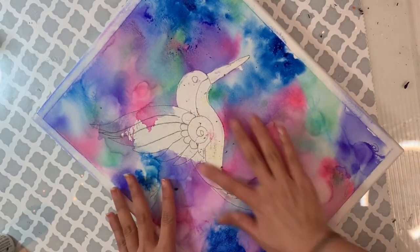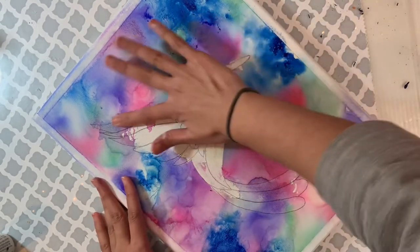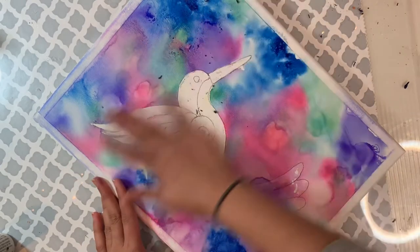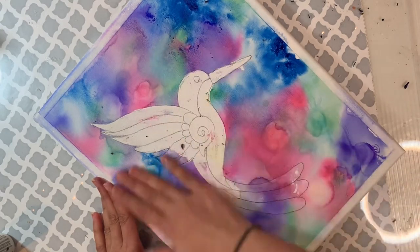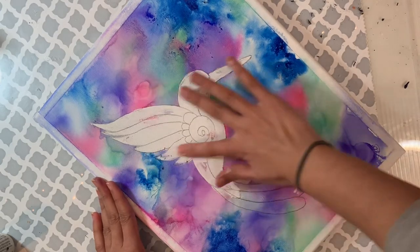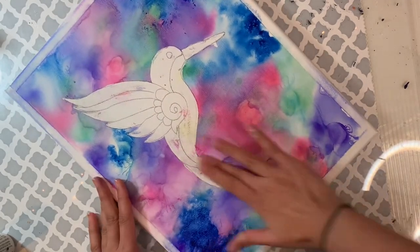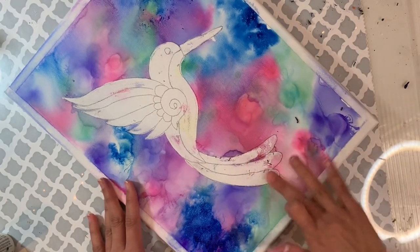But before I do that, as you can see on the edges especially, the ink usually bleeds even after I use the tape. So now what I'm going to do is cover the whole edges area with white acrylic paint. That part is going to take a very long time, so I'm just going to show you maybe one area, and then I'm going to start my video again whenever I am done and the white paint is dry.